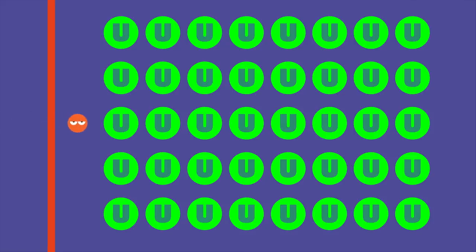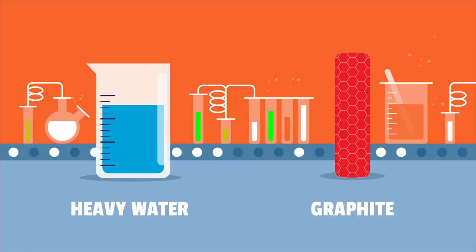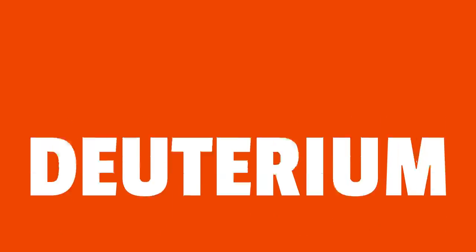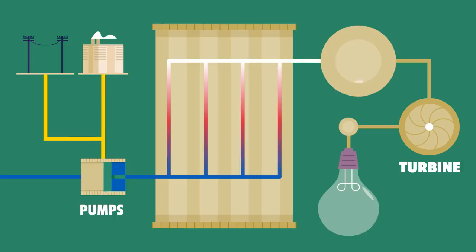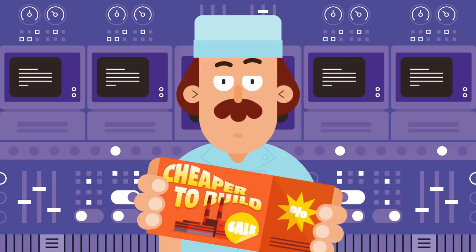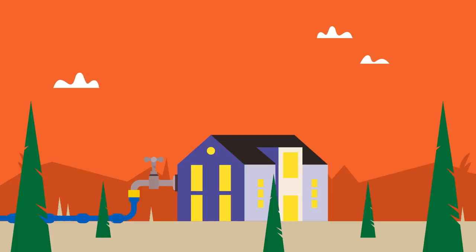Inserting a moderator in the reactor will slow the neutrons down, but this actually increases the rate of reaction. Heavy water and carbon in the form of graphite are both moderators. Heavy water is mostly identical to regular water, H2O, but has a heavier isotope of hydrogen called deuterium, D2O. In the RBMK type reactors installed at Chernobyl, regular water — not heavy water — is pumped through the reactor, absorbing the heat generated, cooling it and generating steam, which drives the mechanical turbine connected to a generator that produces electricity. The big advantage is that it's cheaper to build and operate, because uranium enrichment doesn't need to be very high and it uses regular water instead of heavy water.